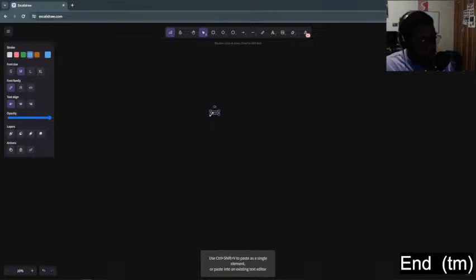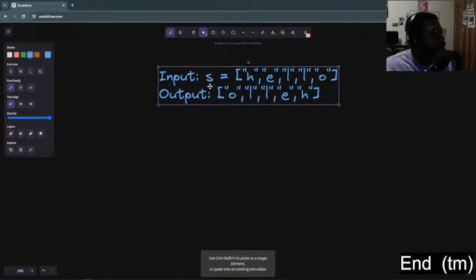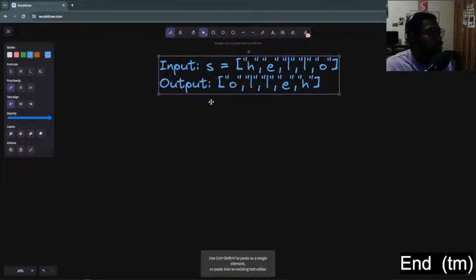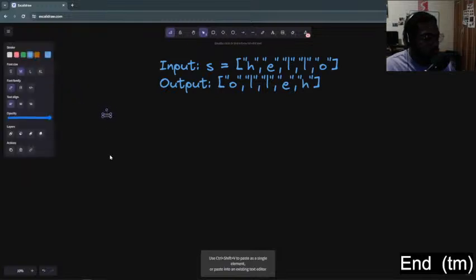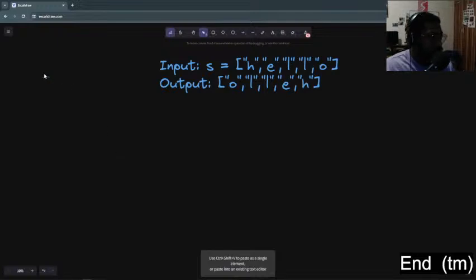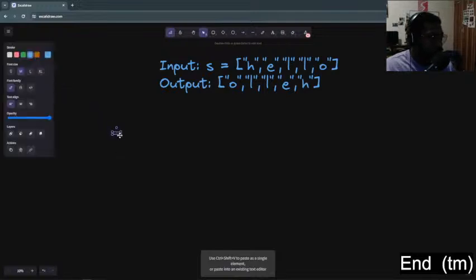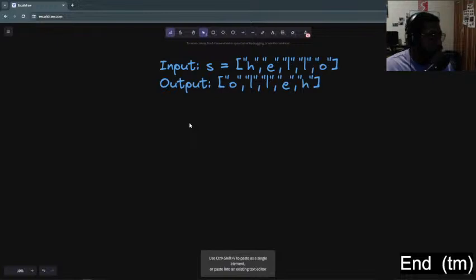Control Shift V. All right. Let's see. Oh, nice. Control Shift V works. Fine. Let's delete that. Let's delete that as well. Okay, we are good now.